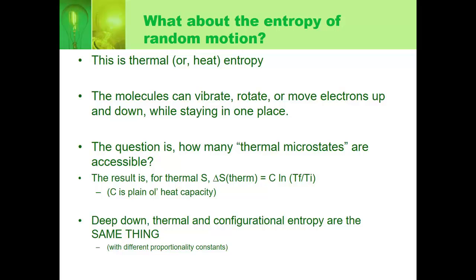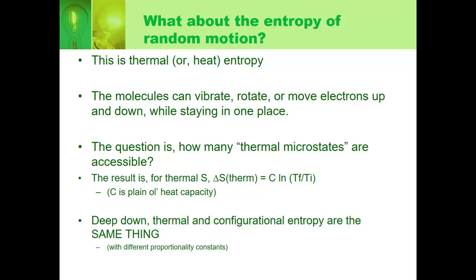And then you can also think that, well, there's other kinds of entropy. What about entropy of them staying in one place? You know, that's an entropy of movement over space. What about entropy? Each of those marbles could be hot or cold. And if you think about it, we've already talked about how these are all forms of energy, and the energy can interconvert. So molecules can vibrate, rotate, they can move electrons up and down, they can do all these motions while staying in one place. And that's what we call heat energy. So it's these kinds of motions, the motions that don't move in a particular direction, that are expressed as heat, okay?